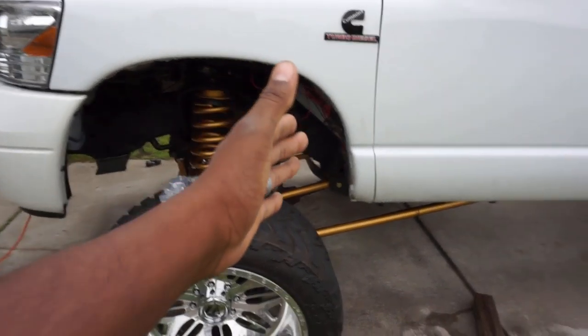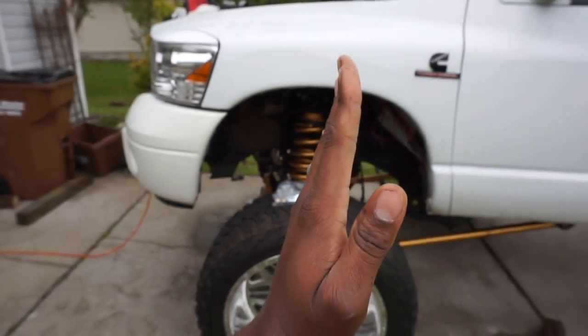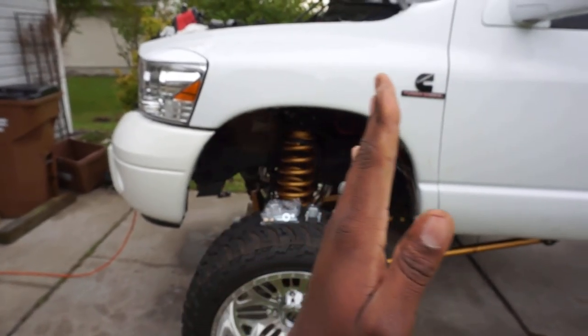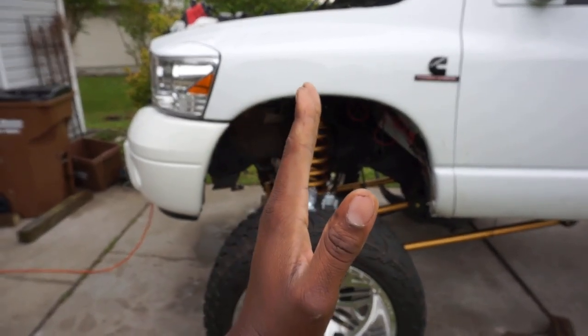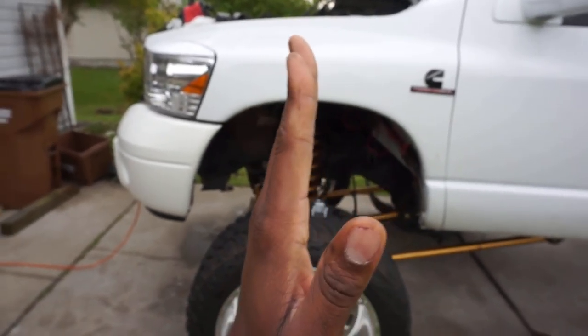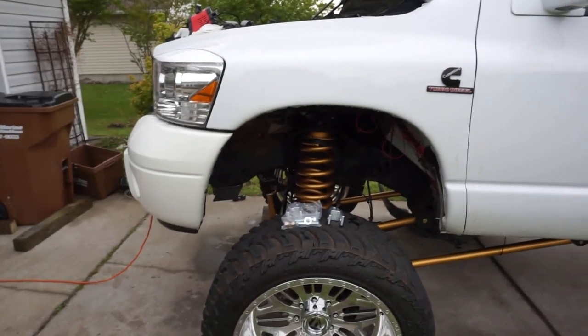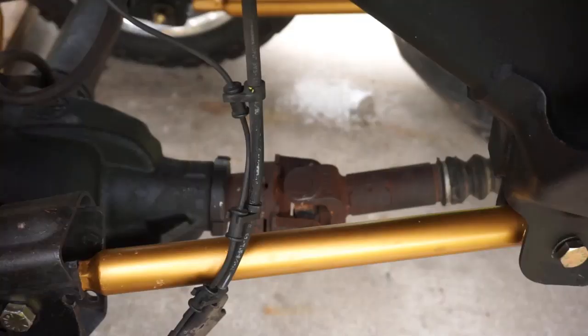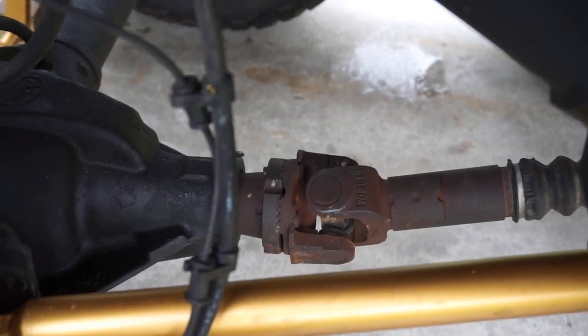What does that mean? If you didn't know, your control arms are doing two things. It's keeping your axle centered in terms of forward to aft underneath the front of your truck. And then on top of that, it's keeping the axle straight up, okay? It's keeping it, I guess you would say, perpendicular to the ground, which is what you want. You see my front drive shaft? You see how happy it looks right now? How it's not all binded up and stuff?